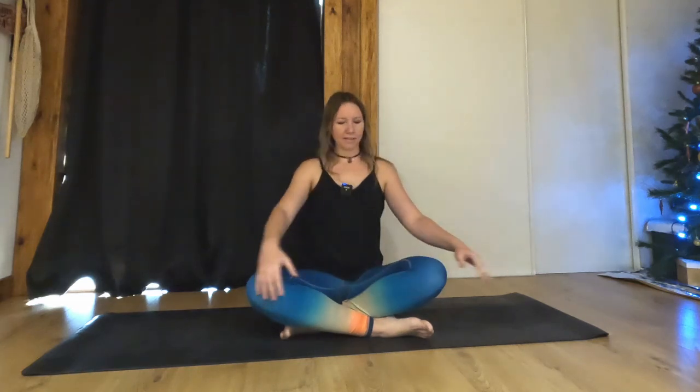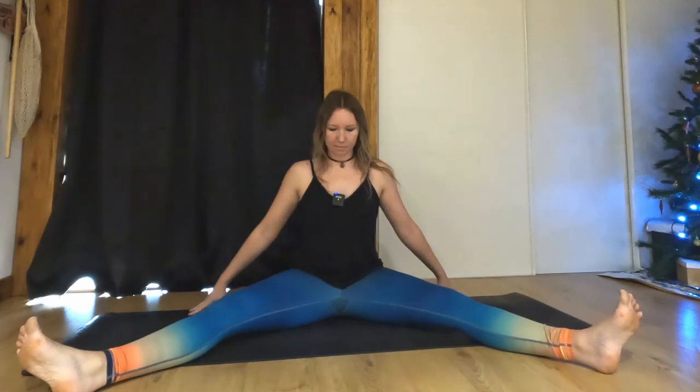And then come back to center. We're going to open the legs up. So if you are sat on a chair, you might want to come down to the ground now. Open the legs up wide in front of you. Place the hands down by the side, so next to your hips.